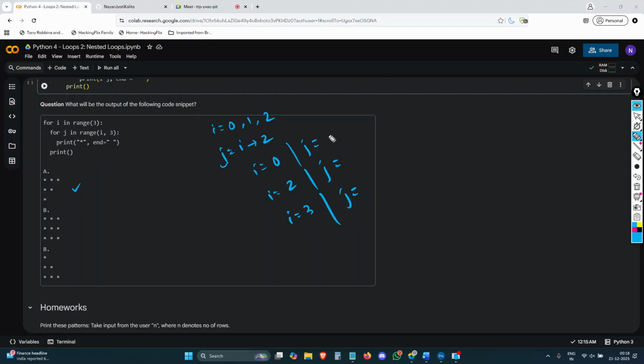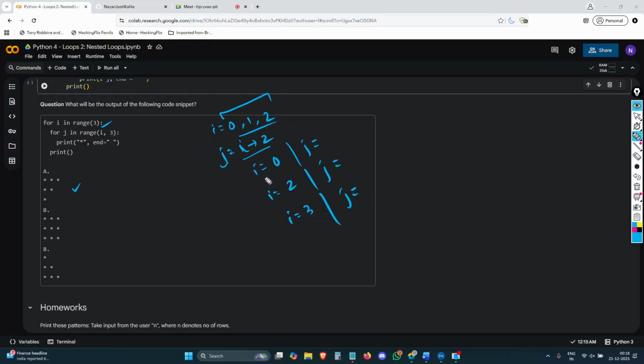Got it. So that's why I'd like to finish with this one so that I can leave you with some good homework. That's why I touched this. See, I range is 3. So it's clear: 0, 1, and 2, right? J range is dependent on the I. So I goes to 3, I to 2, because 3 it will not take.